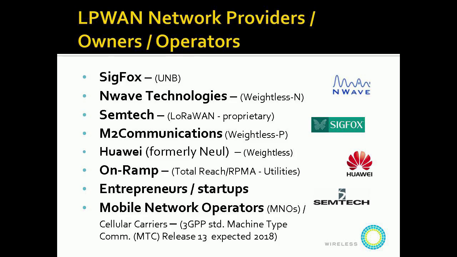The other one, of course, is Sigfox, like I was saying. They got a head start, but their technology is weak. It might get better. They might be able to take off. N-Wave uses the weightless N technology. They actually, like the M2COM, N-Wave donated their technology they've been developing over the years, which became the weightless N protocol. It is one-way also, so they're trying to improve it and make it two-way. It may work out. I think P is the real powerful one that's going to come up.